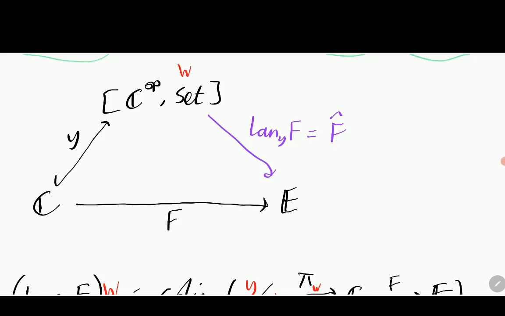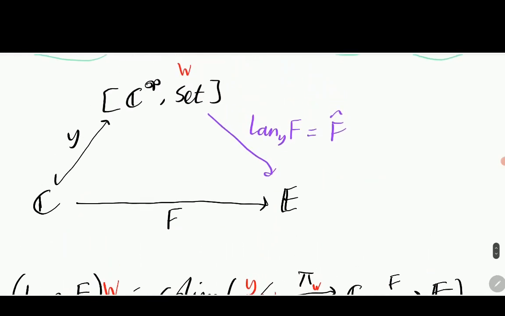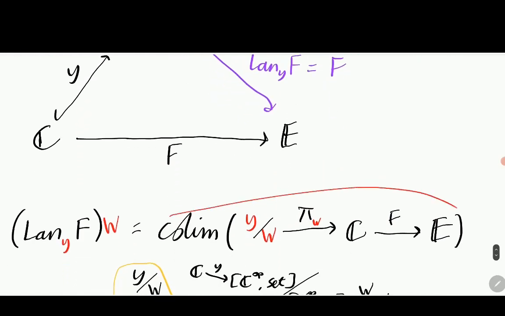And in particular, let's just suppose that we have an object in this category at the top here. So we have a presheaf W. Well, how do we calculate F hat of W? Well, we've already seen a formula for this, and here it is. So we can calculate this functor F hat operating on W to be equal to this colimit here. But the thing is with this colimit, it starts with Y slice W, or Y comma W, this category here. And it turns out that I don't think that's such an easy thing to understand directly, but it has a sort of equivalent form that's much easier to think about.